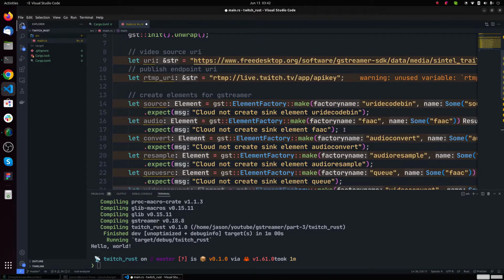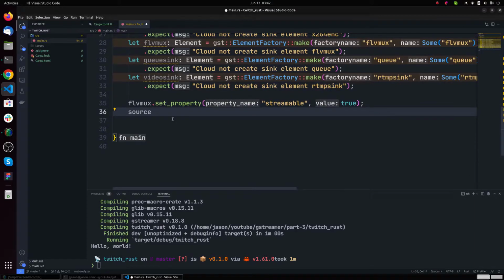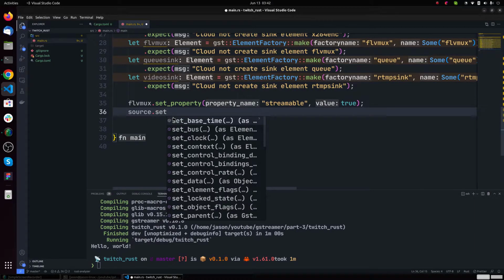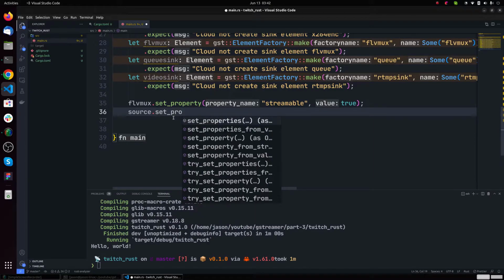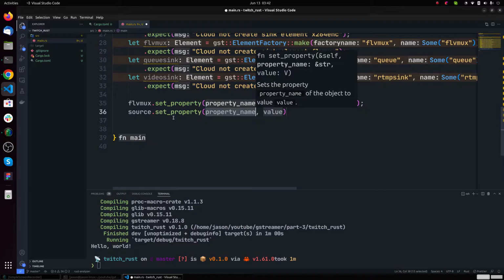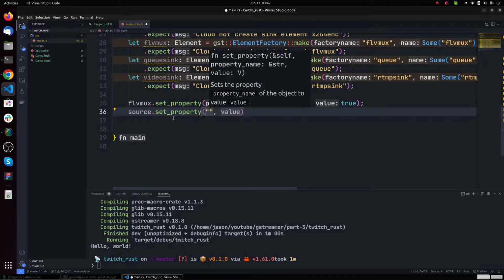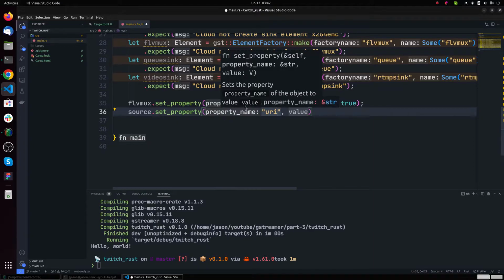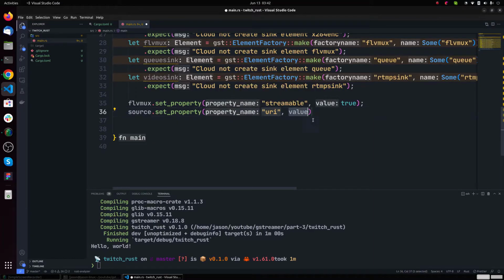So we're going to source set property again, and it is URI. That's the property, and the actual value is the URI. Cool, that's done.